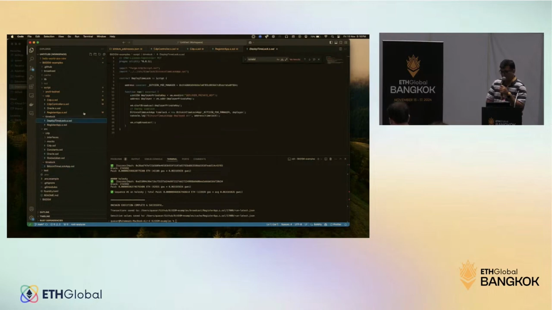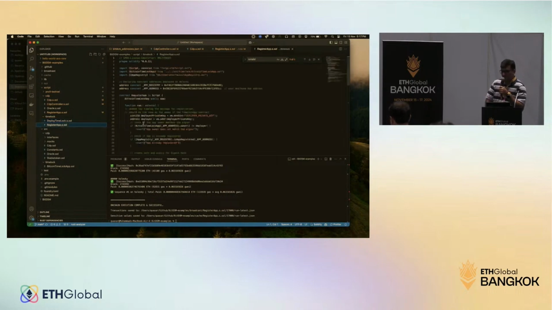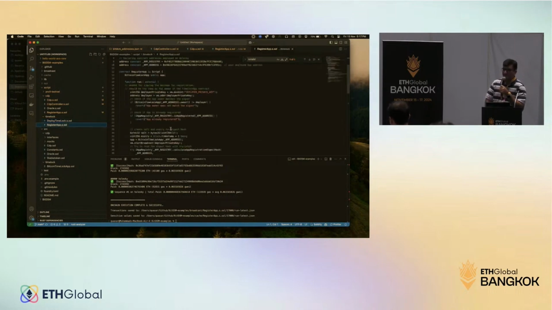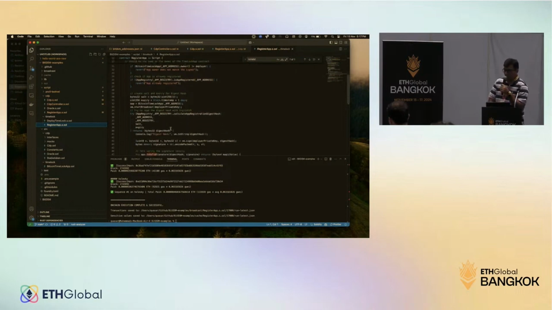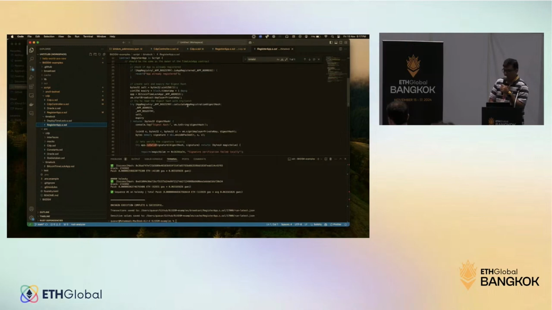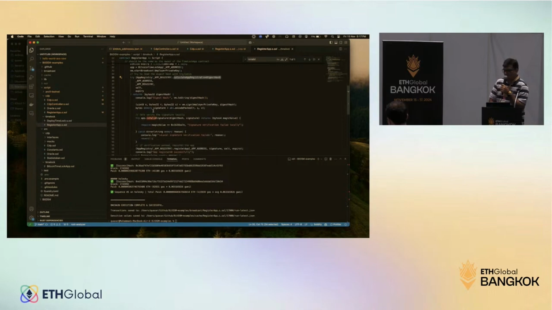Right. Now the registration and the deployment. This is a simple application that we had for lock. This was a deployment script which just deploys the main contract. Once you have deployed it, you copy the address of the application and use this register app script to register it to our app registry. You can see here the process is the same. I call the app hash digest calculation, and once I have it, I create a signature on it and check that the signature is valid.